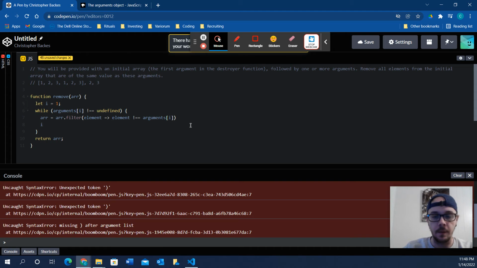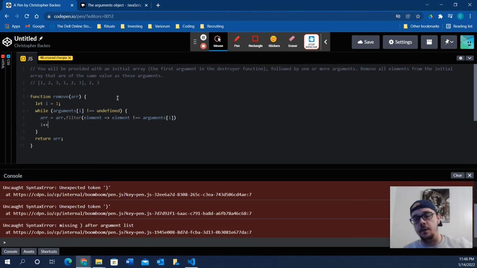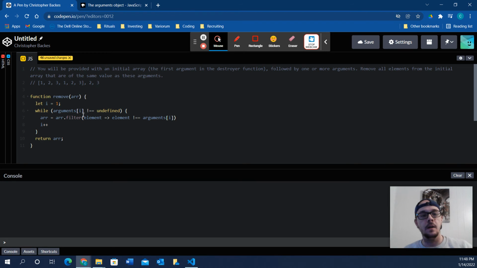Okay, so let's talk about what this is doing. I could declare a new array here. We're not going to do that because we're going to be looping through multiple times, and it's easier if we just take the array we already have and filter out the things that we need to at each step. So what we're doing here is we're taking the array, setting it equal to itself, but filtering with this filter.